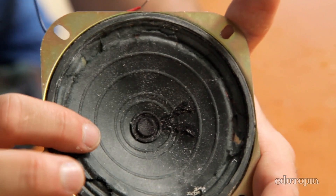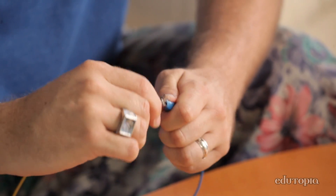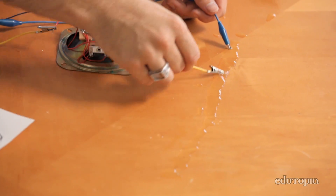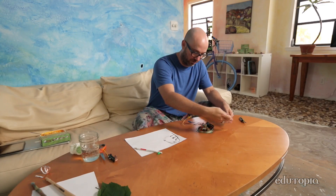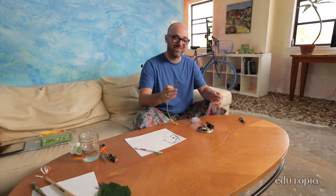This circuit consists of a speaker so you can hear the sounds when they're made, and a battery for power. If we were to hook the circuit up to itself with no resistor, you'll get that constant frequency. So if we disconnect the circuit, we can hook it to another resistor. In the case of water, it's a variable resistor. This circuit sends electrons through the blue alligator clip and creates that wave that makes a sound.